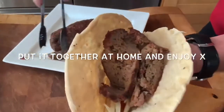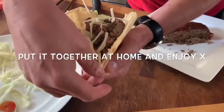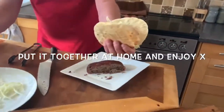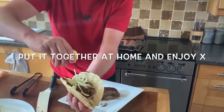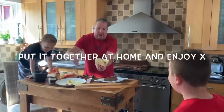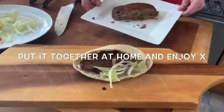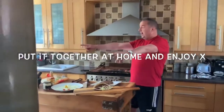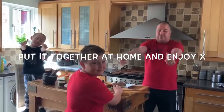There we go! We'll top that with a little bit more salad and a little bit of onion. Harry's here — he can smell it! We've got some chilli sauce which we'll put a little bit on, and our fresh lemon. Jake and Harry can smell it from upstairs — they're coming down. You might want to add garlic mayo too. There we have the homemade Doner Kebab — you guys can make that easily at home and enjoy it while staying in. Eating well. Stay in, eat well, stay safe. Thanks for the food. Bye!